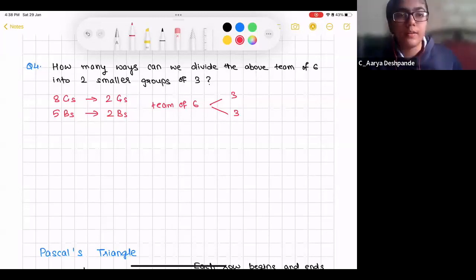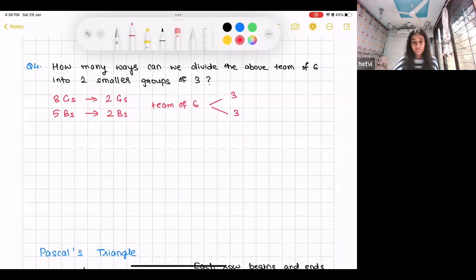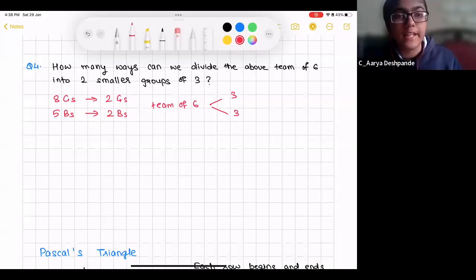Yeah, so it's similar to what method Urvi did for the previous sum. Instead of having 6 people in a group, now we have 3 people in a group. So out of the 3 people in a group, I took that out of those 8 girls, we can have one girl in a particular group, and one boy in that same group of 3, and another one which can be either a girl or a boy, and similarly in the other group of 3. So that comes out as 8C1 into 5C1 into 11C1, because this time we have 11 possibilities and not 9, because only one girl and one boy have been used up.